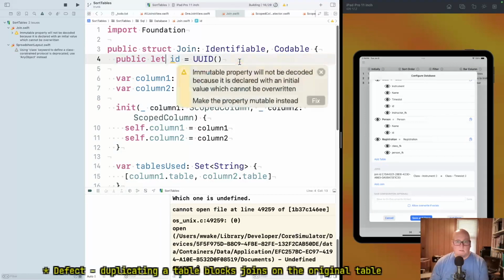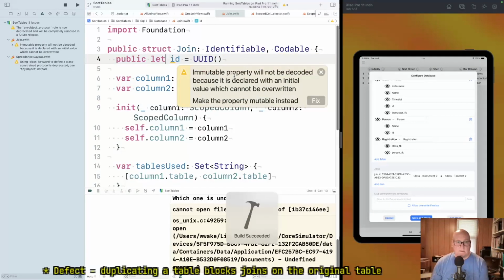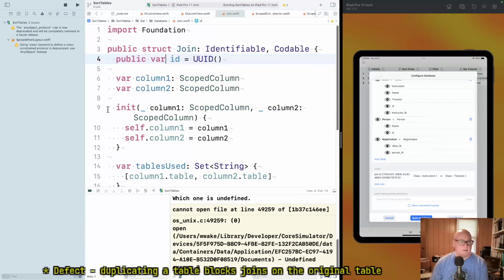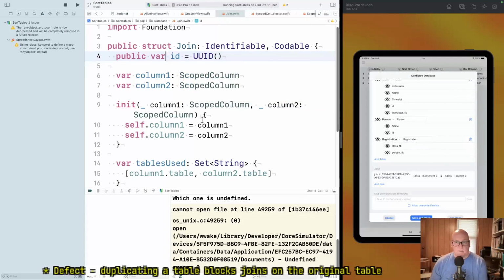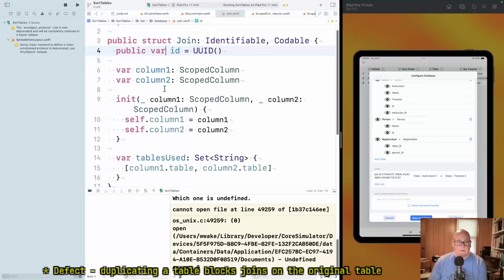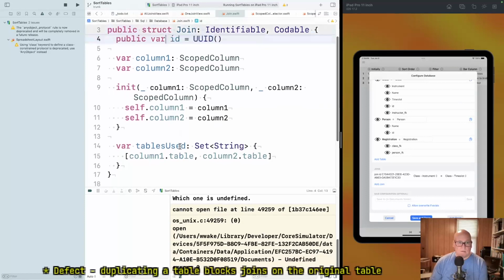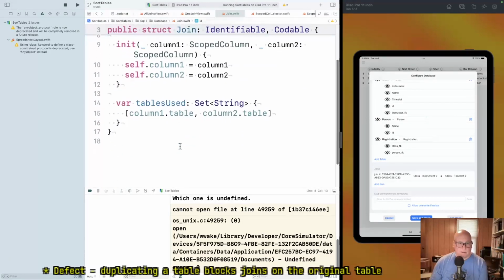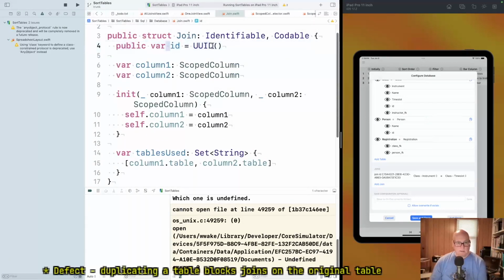Immutable property will not be decoded. Well, I do need it decoded. Okay. Yeah, so if we were saving off to the file and bringing it back, that would affect it. But in general, there's no initializer or anything like that that takes one of these, and so nobody's going to update this on it.